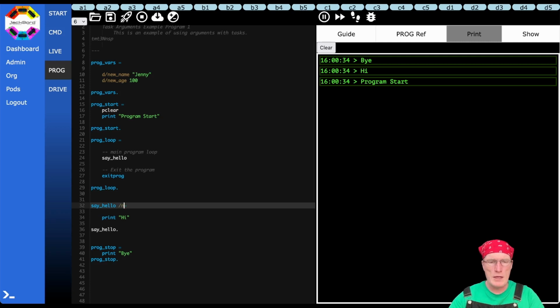So the first one I'm going to add is name, and we put 2 quotes, and that tells Octagon that this is going to be a text variable. And the next variable we're going to put in is age, and we give it a value of 0. And that tells Octagon that this is going to be an integer variable called age. And then notice we've still got a space between the 0 and the equal sign. So this is the new declaration of the say hello task, and it contains the variable name, which is a text variable, and the variable age, which is 0, and therefore an integer.